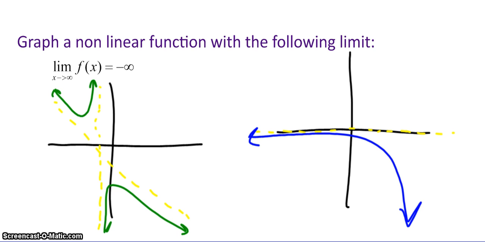The limit as x goes to infinity of f of x equals -infinity. So here I did a rational function with an oblique asymptote that's going down as x goes to infinity. This would have a negative slope. Or you could do an exponential function, but with a reflection over the x-axis. So we would multiply the y values by -1. So as x goes to infinity, f of x goes to -infinity. Again, these are just examples. There are many correct solutions.